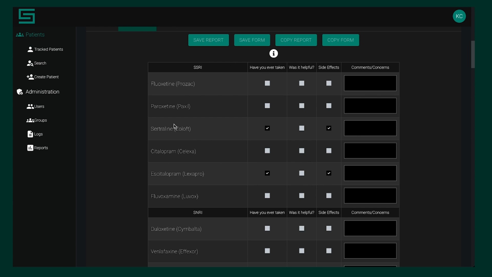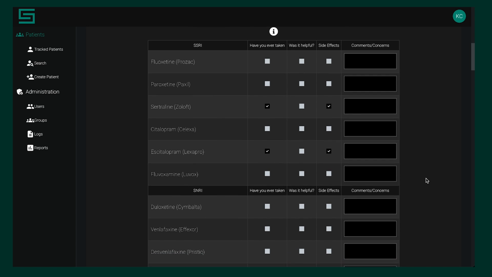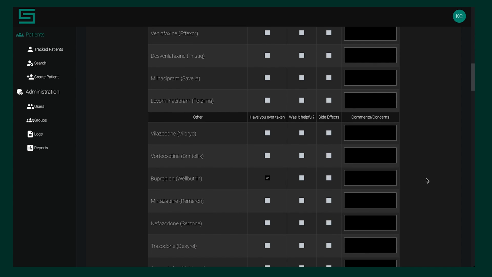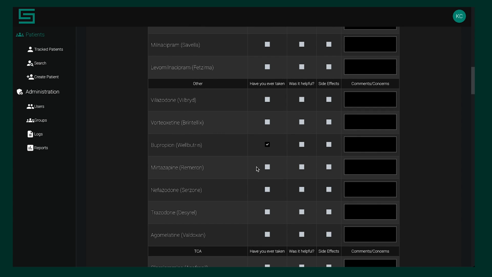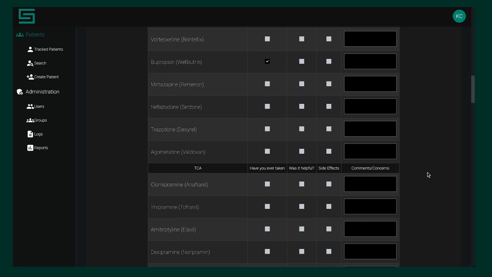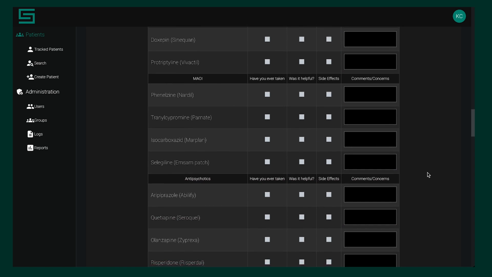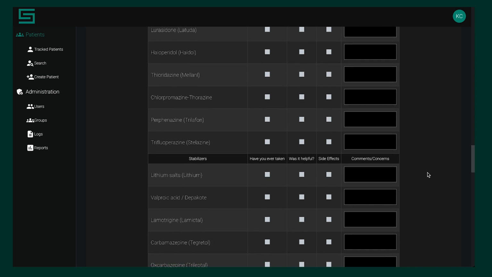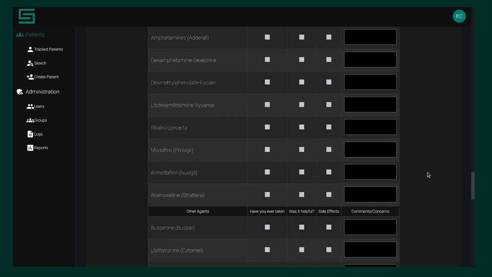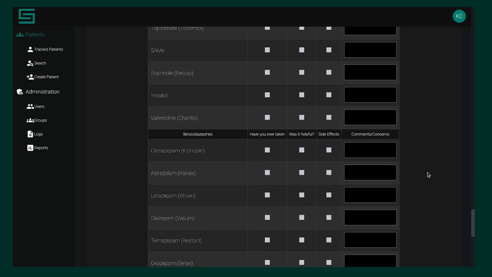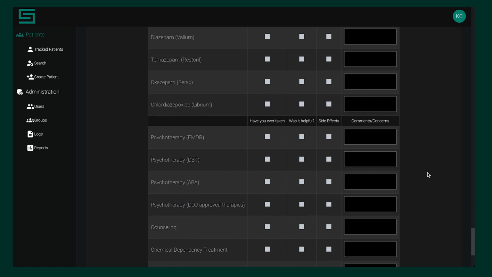One of which is, are they currently taking these medications? Are they finding them effective? Are they experiencing side effects? Those are all great questions to ask your client. Oh, looks like they also tried Wellbutrin. There's no notes on it, so that would be one that I would ask about as well. Are they currently taking it? Did they find it helpful? Doesn't look like Toast was put on anything else as of yet. So yeah, not a significant medication history for Toast.